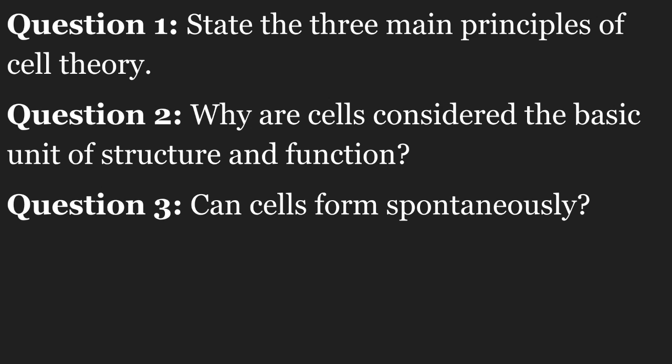So for question 1, you should have had: all living things are made out of one or more cells, cells are the basic unit of structure and function, and all cells arise from pre-existing cells. If you missed one, make sure you lock that in, as it is a very common exam question.